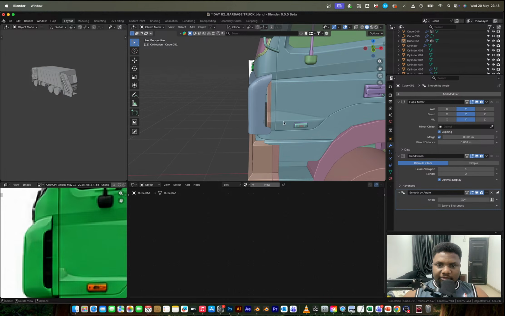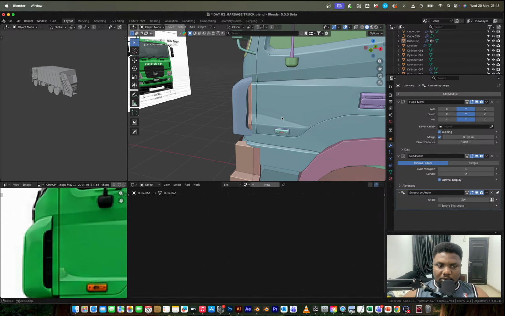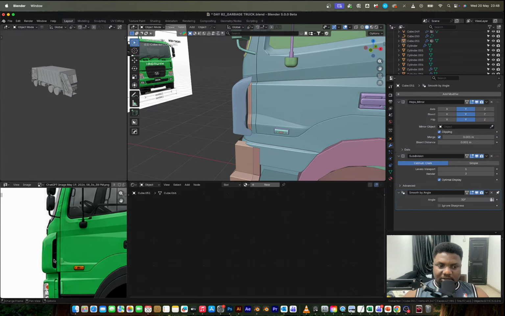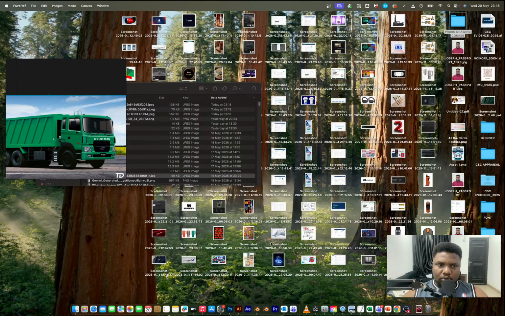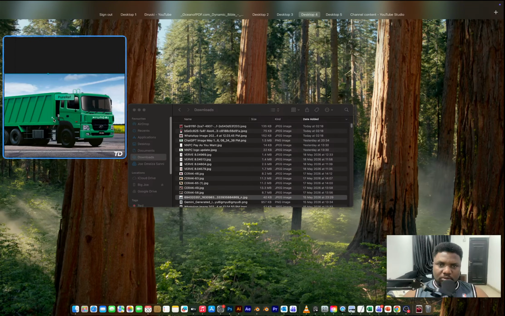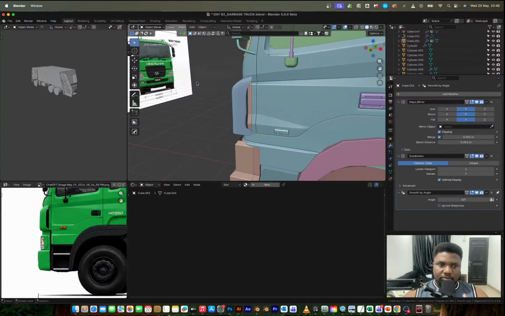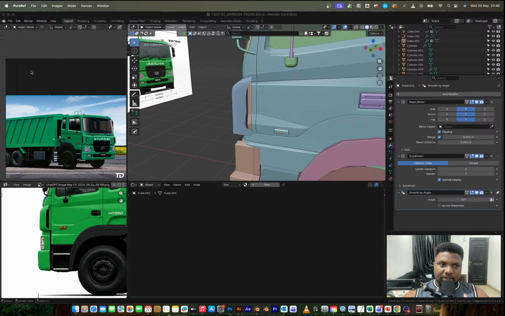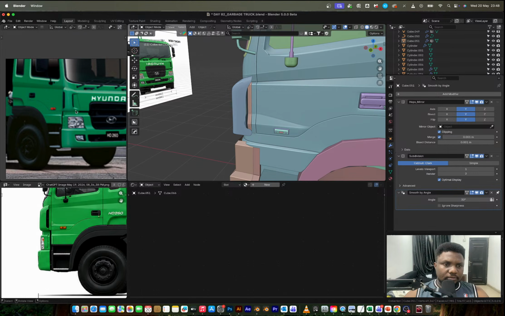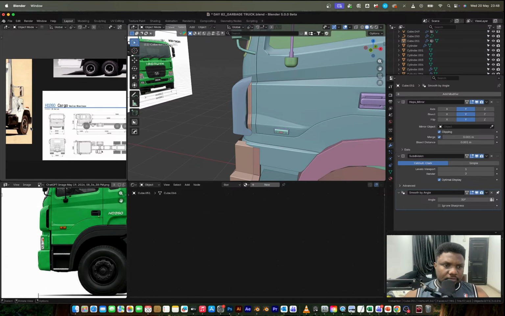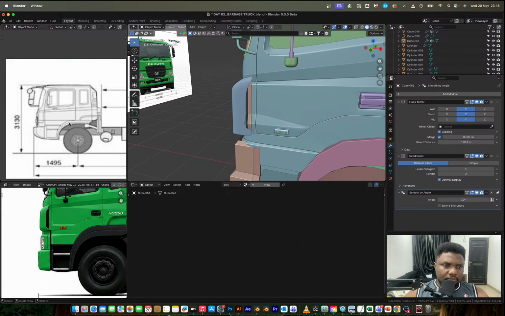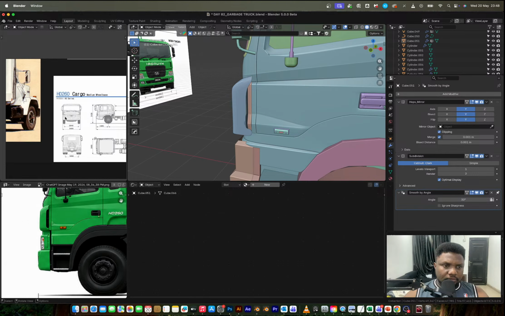Well, all of this inner part is black. I'm really not seeing something in here. Let me see my other references where I can see that inner part. Hmm.